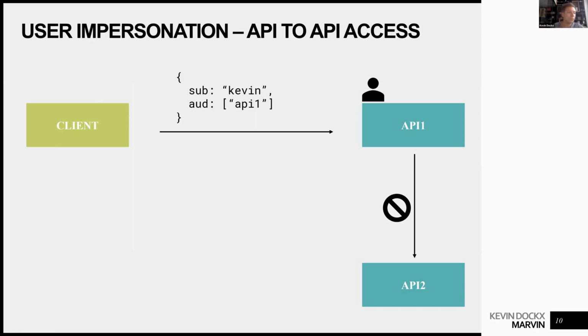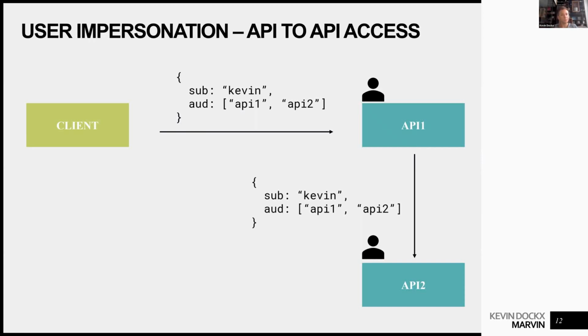Now, with this token, which has an audience value of API 1, I will get access to API 1, but I won't be able to access API 2. And that is a bit of a problem. Now, we can work around that. We simply need an audience value of API 2 in our token to be able to access API 2. So one way of solving this would be to simply let the client application request a token with 2 scopes that have to end up in the audience array, API 1 and API 2. That's easy to do and it works.